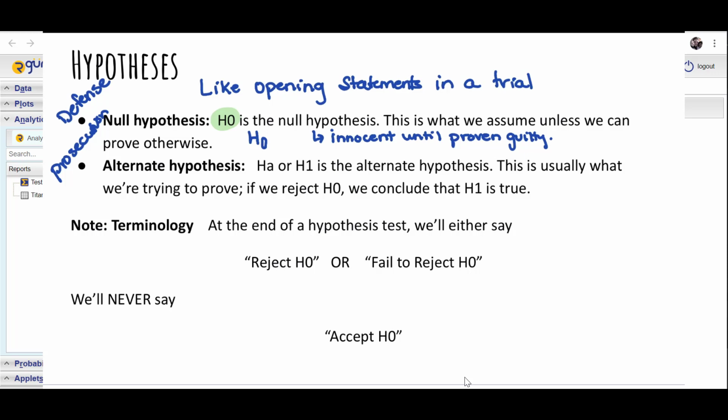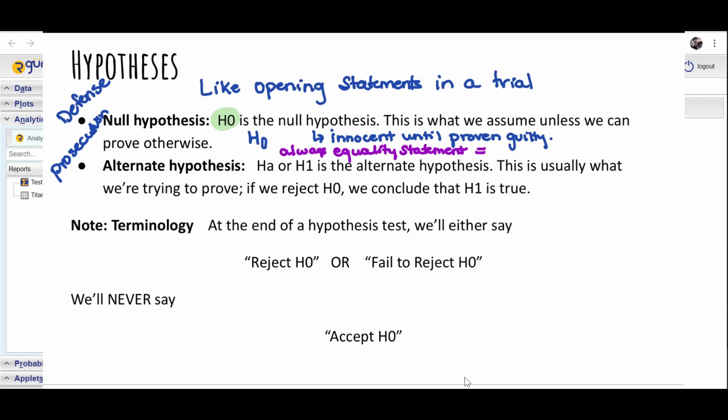So we're going to assume that our null hypothesis statement is true unless we prove otherwise. So assuming it's true is like saying that it's innocent. Saying that it's false is like saying that it's guilty of the crime. So innocent until proven guilty is null. And then this, I think, is on another slide, but I want to put it here just in case it's not. The null statement is always an equality statement, meaning it either contains the equals symbol or it's a sentence that implies the equal symbol.